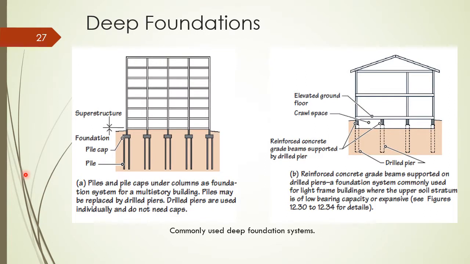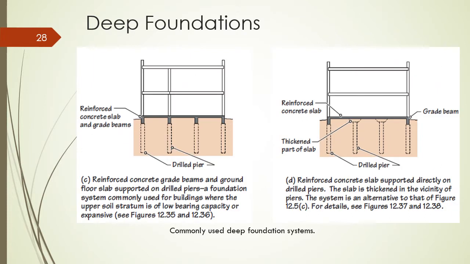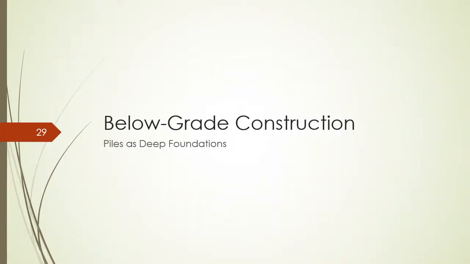So here is, again, graphic, pile, and a pile cap. What this does is if I have multiple piles, I put a cap over it that allows the load to be distributed evenly to all the different piles. Here's the use of grade beams and a reinforced concrete slab on drilled piers. So, making use of piles as a deep foundation.